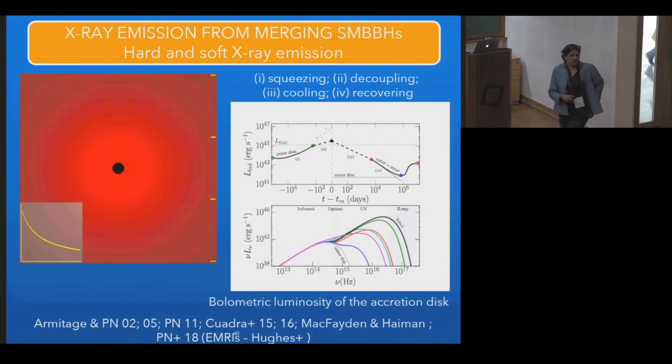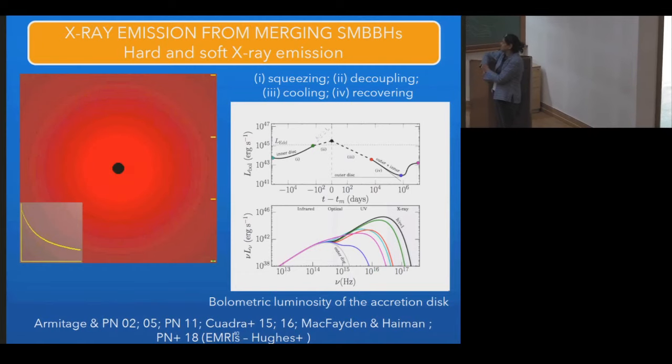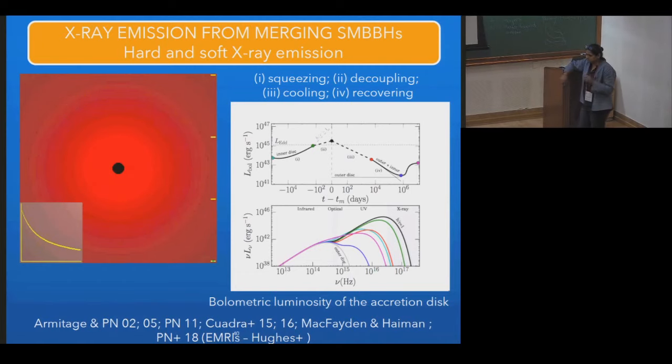So then I think there have been questions. I added this slide because people were asking me questions last time about what can you really learn about the actual merging environments of binary supermassive black holes. And I kept telling you, well, if gas affects the merger, you can actually do a lot. So the electromagnetic counterparts that you could get are, for example, so this is the luminosity. This is from Jorge Quadra's simulations, really beautiful simulations, where basically you have a primary black hole, you have an accretion disk, and you have a secondary that plops onto the accretion disk.